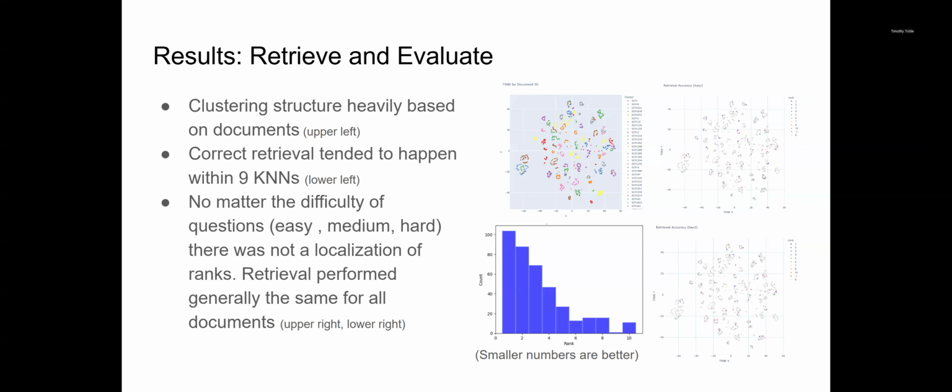Over here on the right are some more t-SNEs, and you'll see a lot of these t-SNEs. Even though the background's slightly different, it's mostly the same plot. The reason why I will use these is, for instance, I'm looking at, given the retrieval, what was the rank of the retrieval, given it was an easy question or a hard question. And I'm looking to see if there's any localization of color, like a lot of red here, for instance. It might indicate that there is a local problem with a specific document. And not seeing it here at all for those, and so that's generally good.